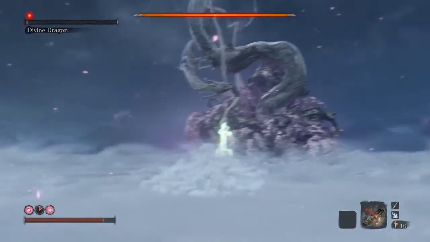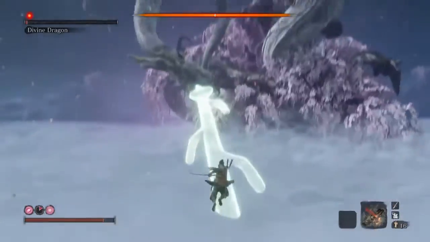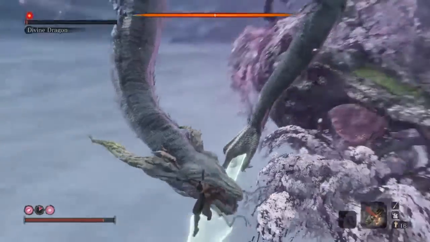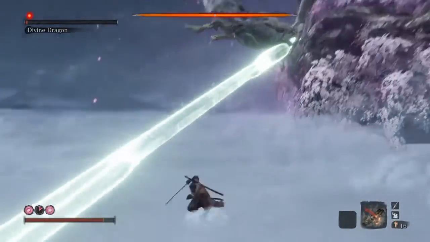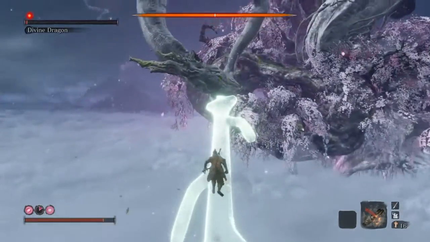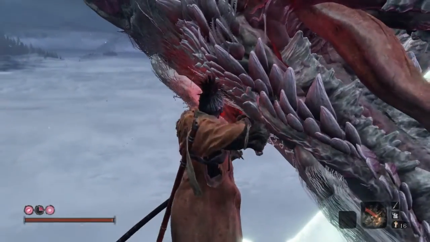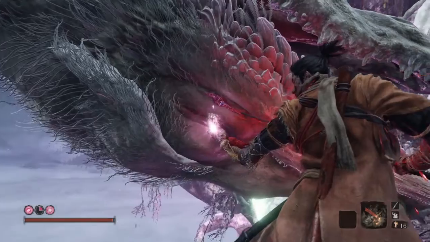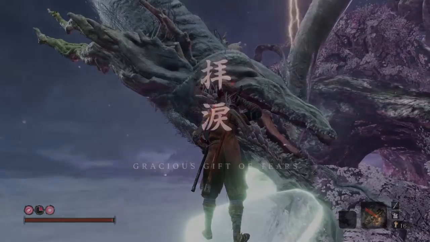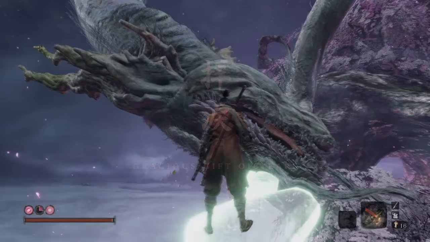But timed that last one there, got that last hit, dropping down to the clouds, and going now to finish this guy. Accidentally fell off there, climbing back up to perform that final death blow. And you get the dragon's tears.